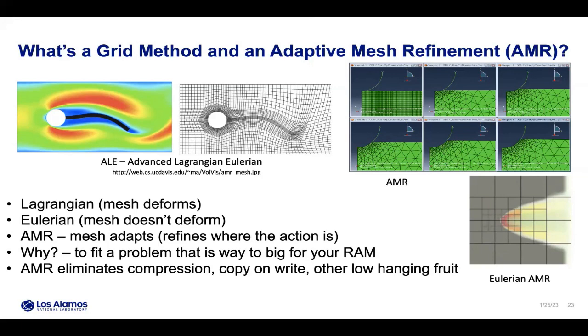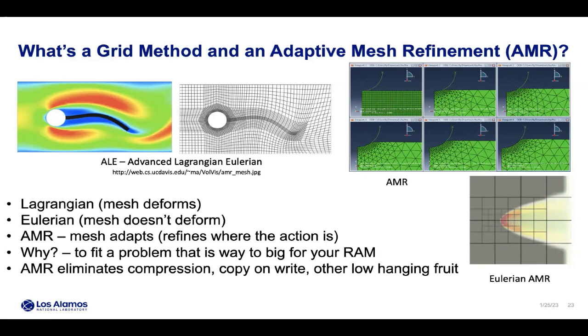Oftentimes the applications use squares or cubes or other geometric forms, probably a polyhedral of some kind, as the cell in which a value saves the state. These are all saved in arrays. And there are multiple mesh refinements. Adaptive mesh refinement, or AMR, allows scientists to run larger problems that fit in memory at full resolution. As the resolution changes, the mesh deforms, and that's this picture here in the center. Not all of the shapes are the same size or even the same shape because this mesh is deforming.